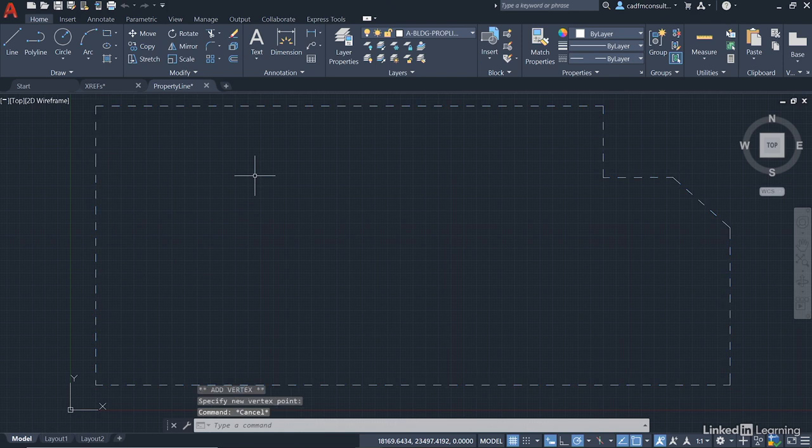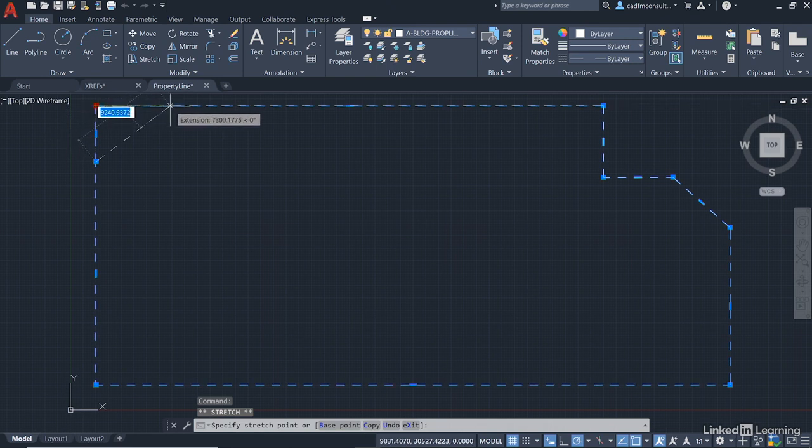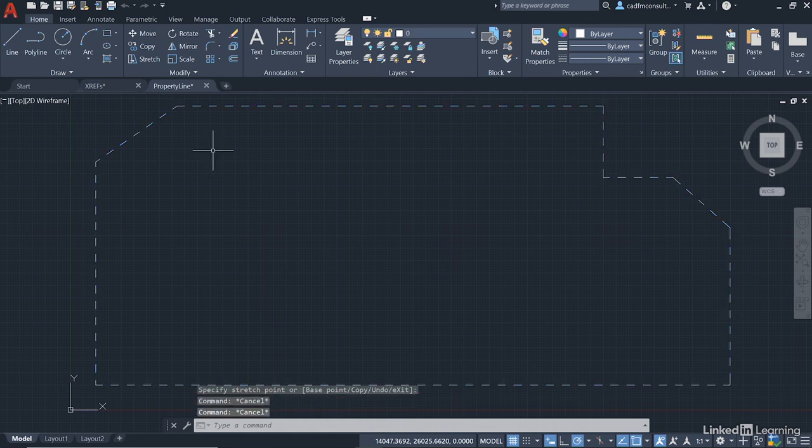And then I'm going to hit escape a couple of times and select the polyline again. And you can see we've got a vertex there now as well. So what I can do now is click on this grip here and just drag it along a little bit to say there, just to change the shape of the polyline a little bit on that top left corner. I'll just hit escape a couple of times now, and I'm going to save that file. So I'll save it, and the changes are now saved to the property line.dwg file.